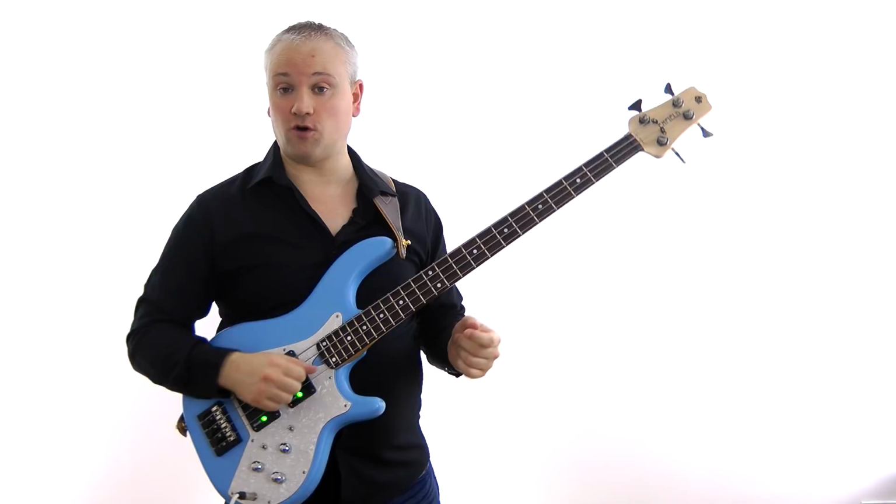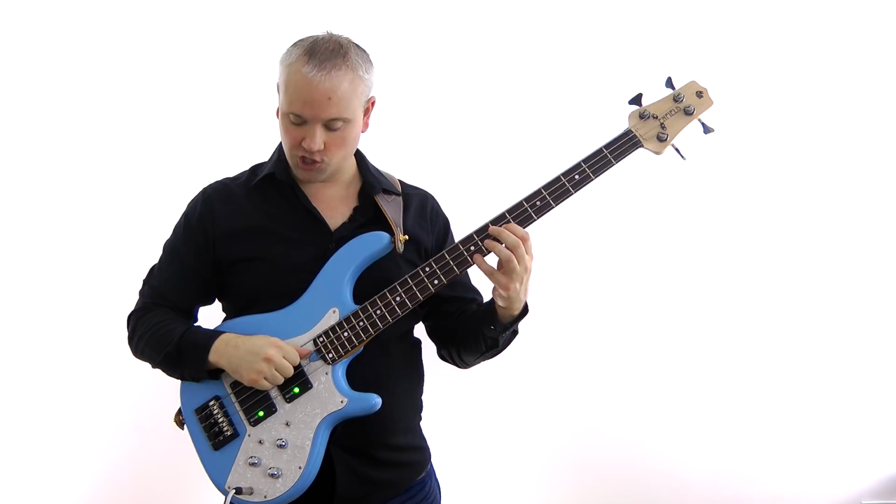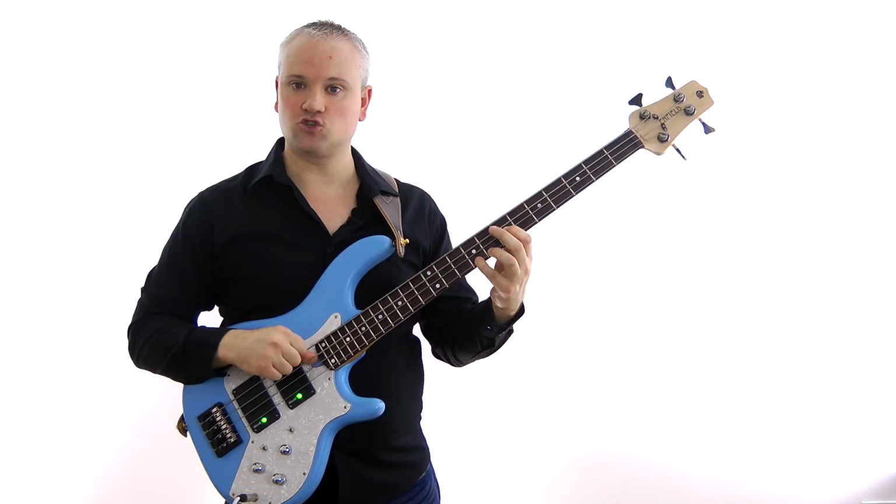So we hold down that chord, and you kind of move from this knuckle here. So you can see that I'm going from this kind of curled hand to an outstretched hand, okay? So you just thrust it out like that. So that is the action, okay?